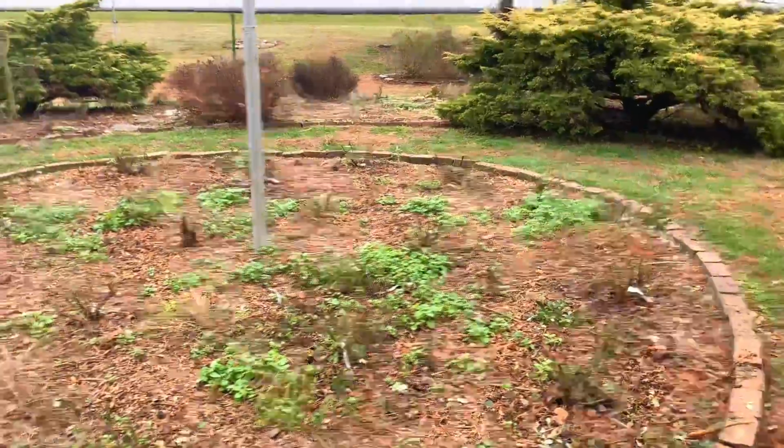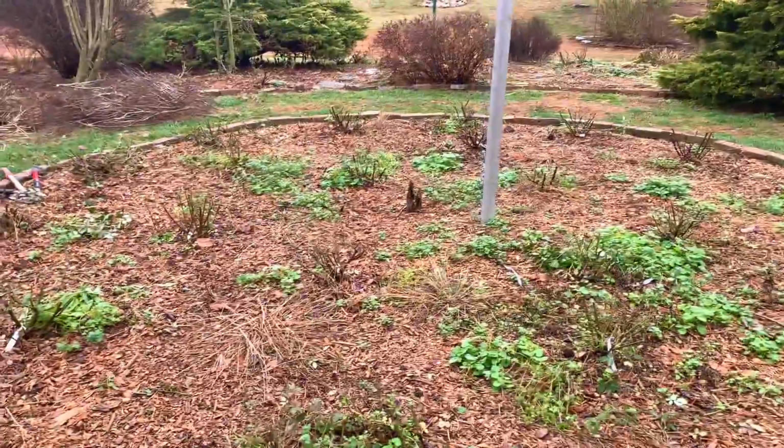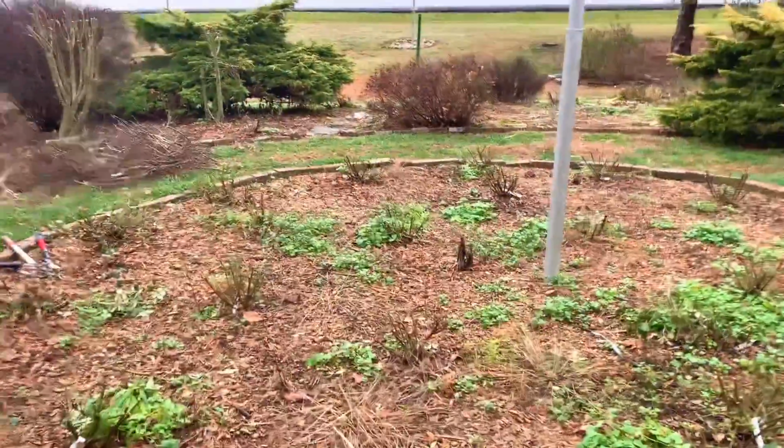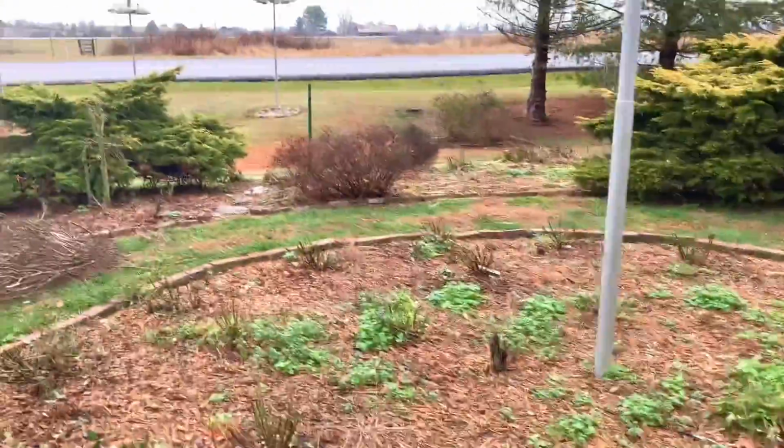Pruned the roses in this little circular area. Been meaning to spray for weeds, but this is winter. Not too concerned about how it looks right now.